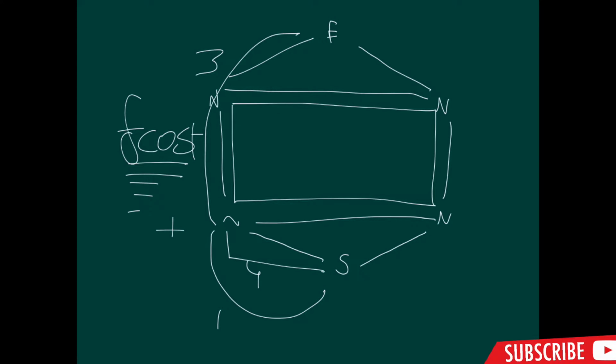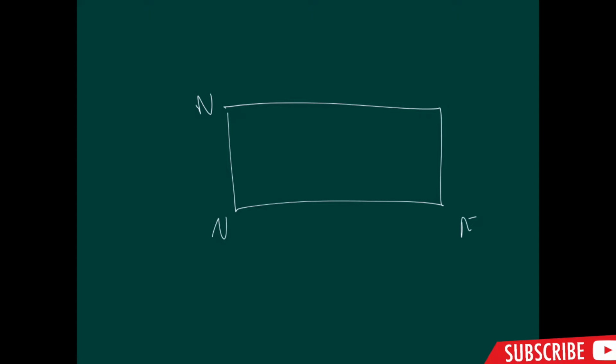Okay, so the fcost of this node might be 4, this node might be 4, and essentially all of these nodes should be 4 if they're all symmetrical. Now let's imagine the fcost for all of them. So we have node, node, node, node, 4, 4, 4, and 4. Okay, so start and end. So we pick out of these two because these two are the neighbors for the start.